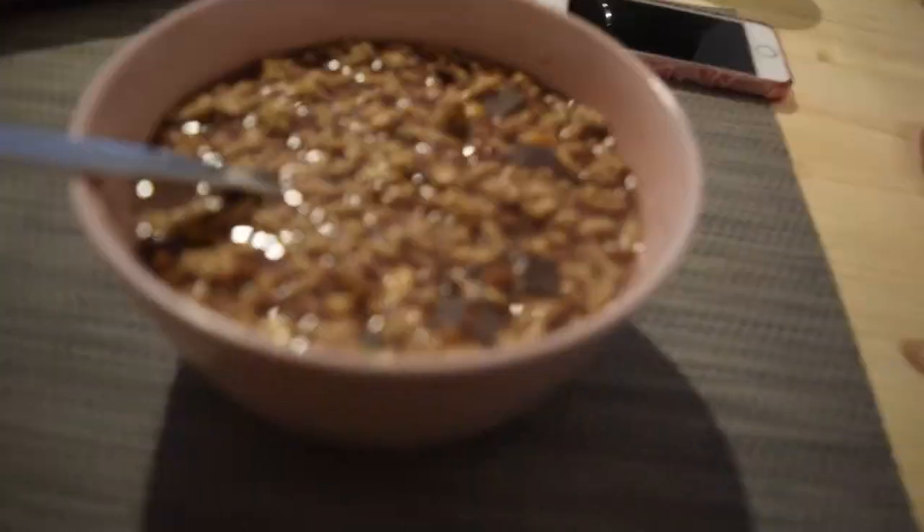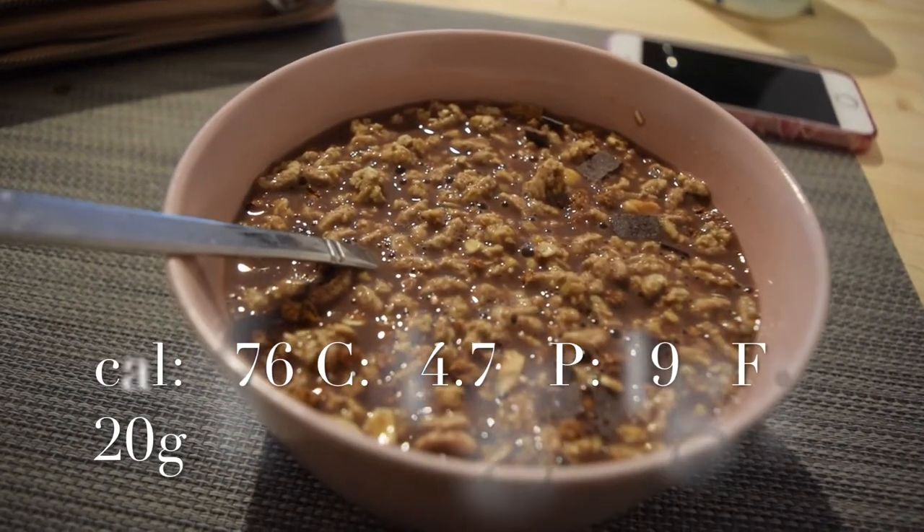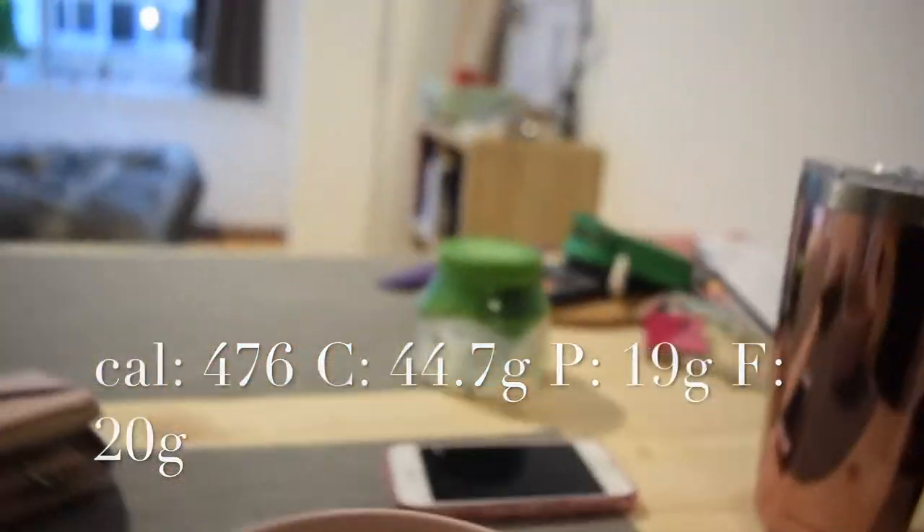For my last meal, I'm going to eat something super exciting. When I saw that it fitted perfectly in my macros I was like, what? I'm excited — I'm going to eat some granola with chocolate milk, oat milk though. And it's chocolate granola, so it's just going to be an explosion. The granola is sweetened with stevia, and the milk has 50% less sugar, so that's why it fit my macros. I'm going to log all my calories for today — this is the last meal.